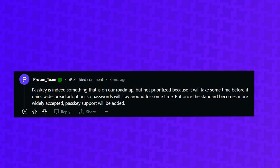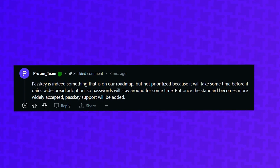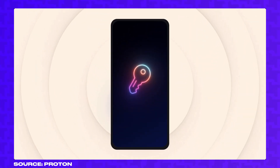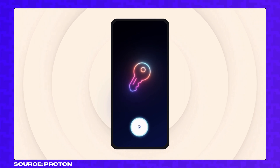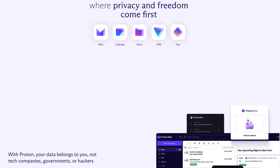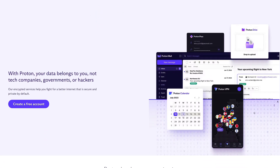I really wish ProtonPass supported PassKeys. Proton says they are going to support it when PassKeys become more relevant, but since PassKeys are so early in going mainstream, they're not going to put resources into it now. I think this is the wrong attitude for a security company. I really appreciate the mindset of companies like 1Password who have already implemented support for PassKeys so that users will adopt it, which is ultimately going to lead to PassKeys going mainstream. By Proton waiting around to implement this feature, they're essentially waiting on other security companies to lead the way, and then they'll add it when they finally decide it's mainstream enough. I don't agree with this approach, but Proton is clearly doing the best they can with the resources they have.